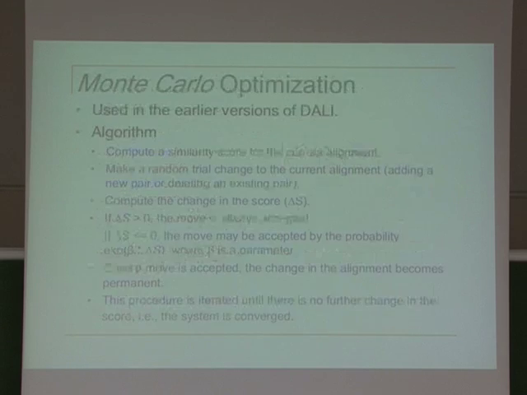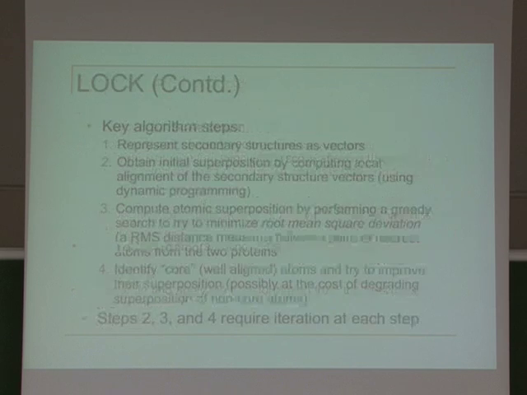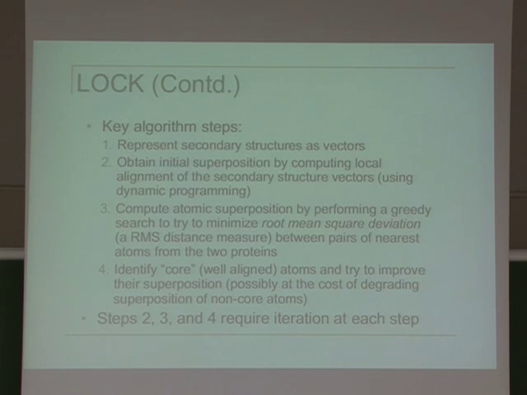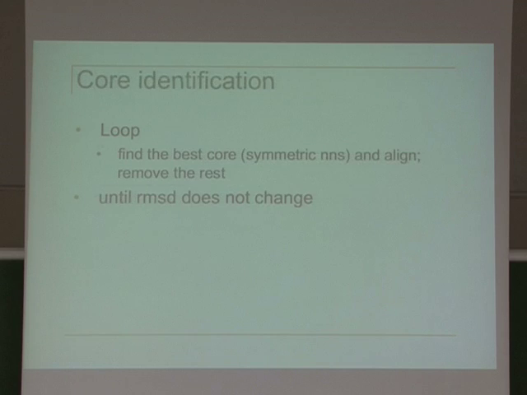I'm going to skip these details, and I'm not going to talk about the LOCK algorithm. You can read this in the slides, but it represents the structure in a different way. The secondary structure elements, the helices and strands, are represented as vectors. Then they first find an alignment between these vectors and then perform a more detailed atomic alignment.